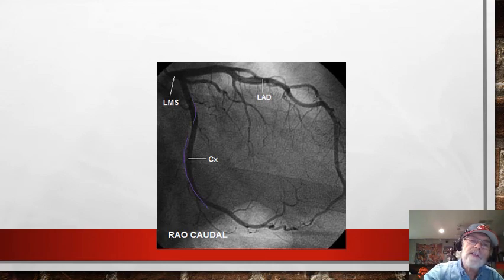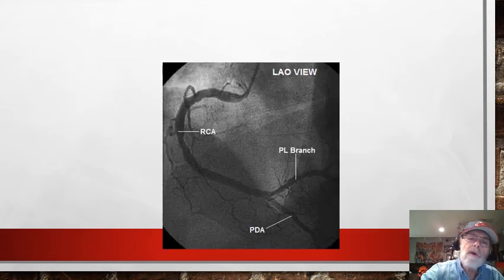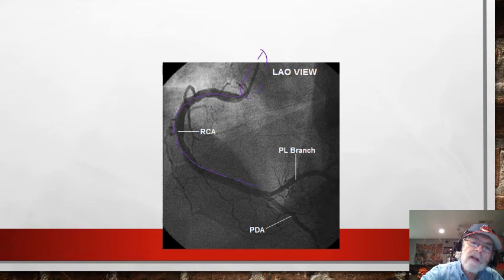This is the circumflex artery here. Here's the left anterior descending. You don't see the right coronary artery because they haven't put it in here. Here's the circumflex, left anterior descending. Here's the circumflex again. Here's the left anterior descending artery. Okay, here's the right coronary artery. So here's the catheter. There's the catheter. There's the tube. They put this in the right coronary artery, and this is going to the back side of the heart. Okay, and so that's what we see, going around to the back side of the heart. They'll be able to tell that.